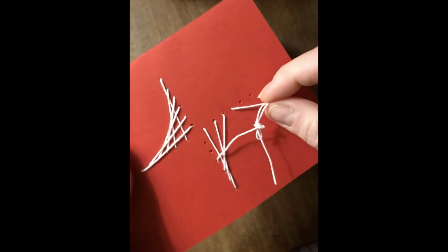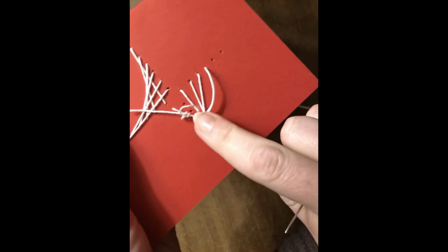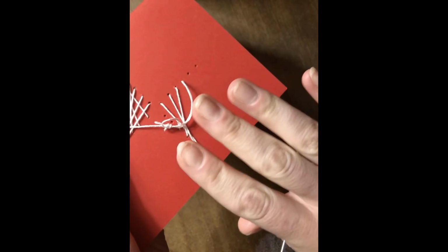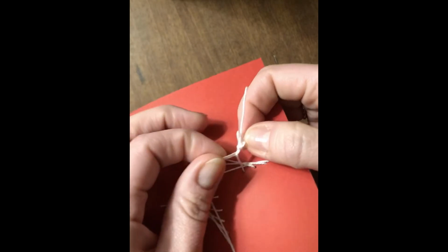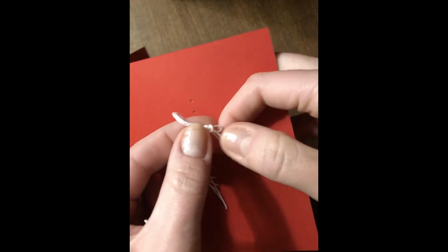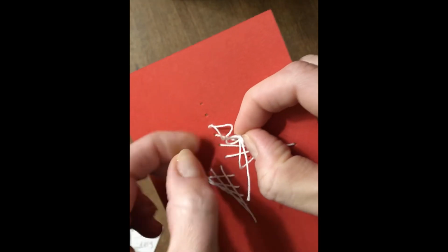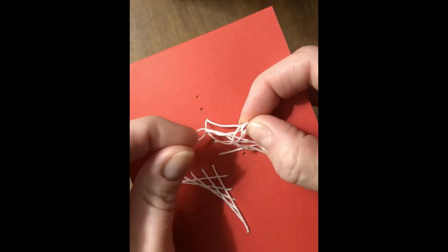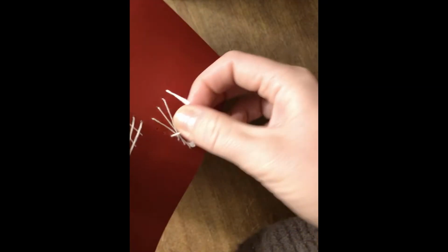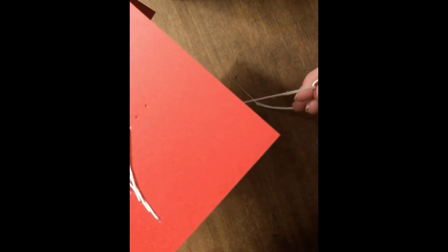See that little knot that started arising? Whenever you get the beginnings of a little knot, the best thing to do is just think, I'm not going to pull it. I'm not going to keep tugging and tugging. You just have to kind of gently take a look at it, see what's going on, and start really gently pulling apart any of those little loops that you see. So just gently pulling apart. That looks like it did it, maybe. Yeah, pulling apart nice and gentle, and then pulling through all the way.